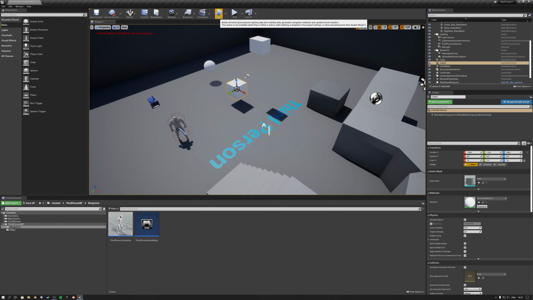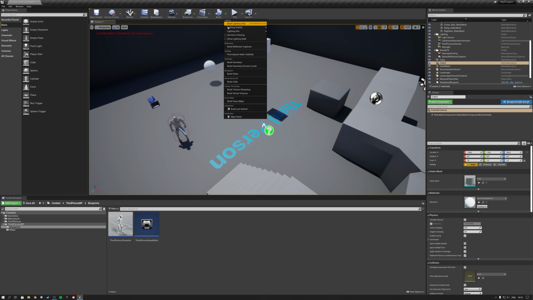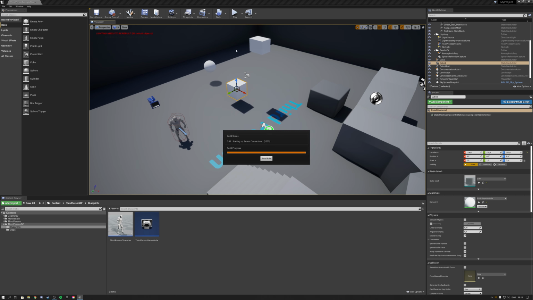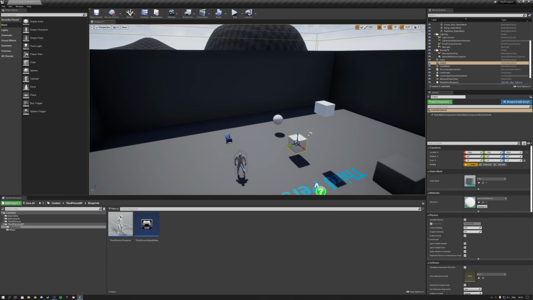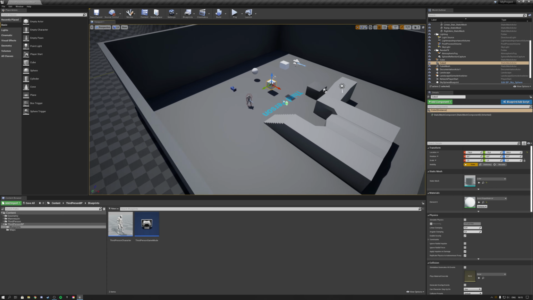And to get rid of it, you could either just click on build all levels, which pre-computes lighting data, visibility, renders all of the necessary stuff, and sets up your navigation and stuff. Or you can just click on this drop down and select build lighting. As soon as you do that, the swarm connection will start up, and this will get rid of your lighting error here. And also any lighting that was messed up in your scene due to you removing actors that you have placed will now be fixed. So just wait for that to finish. Usually it takes up to 1 minute max, but it really depends on your scene.